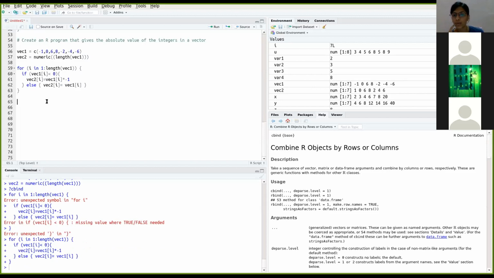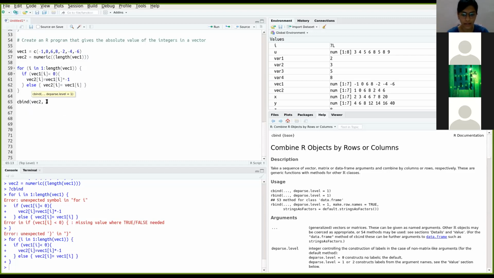Now, for example, if I want to add another number to this vec2, let's try if cbind works. I think cbind is used for data frames. Okay, I'll try. So cbind we are doing for vec2.